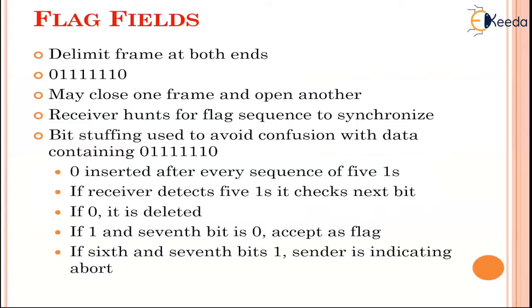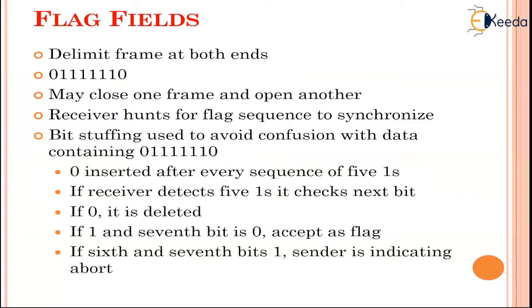On both sides of the user network interface, receivers are continuously hunting for the flag sequence to synchronize on the start of the frame. While receiving a frame, the station continues to hunt for the sequence to determine the end of the frame. Because the protocol allows the presence of arbitrary bit patterns, there is no assurance that the bit pattern 0, six continuous ones, and 0 will not appear somewhere inside the frame, thus destroying synchronization.